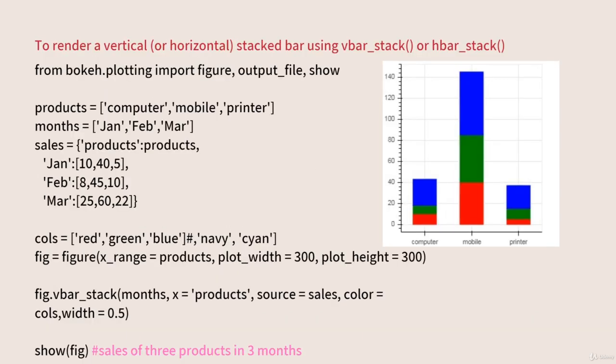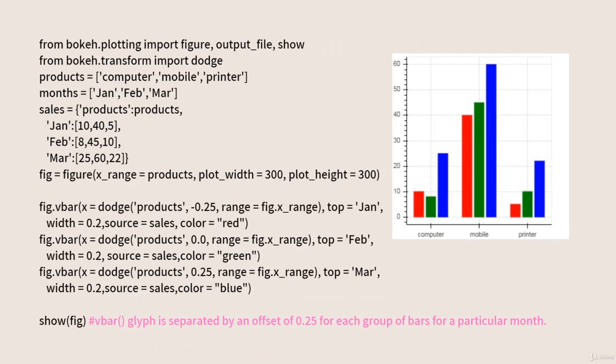And this is another difference. If you don't want to stack, rather you want to show it in this way, there is no stacking. It's absolute for every month: computer sales in January, computer sales in February, computer sales in March, and so on for mobile and for printer. So again, this data is exactly the same. There is no change in this data, but there is a vbar function that I have introduced thrice. For computer I have to introduce it once, then to showcase the sales of mobile I have to use this function again, then to showcase the sales of printer I have to use this function again. So the vbar function has been used thrice.